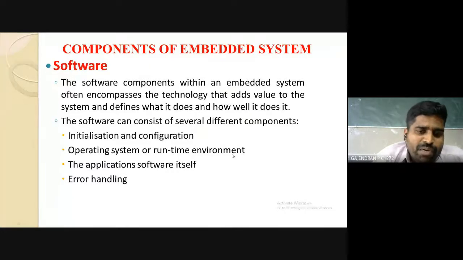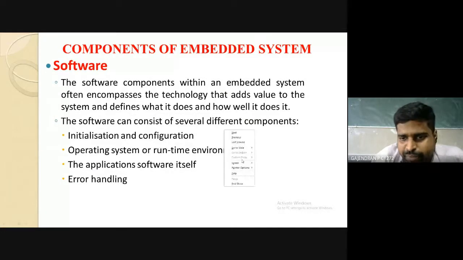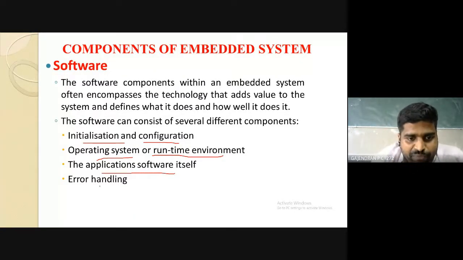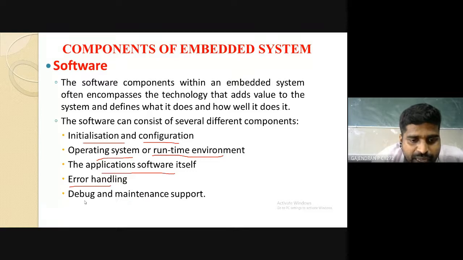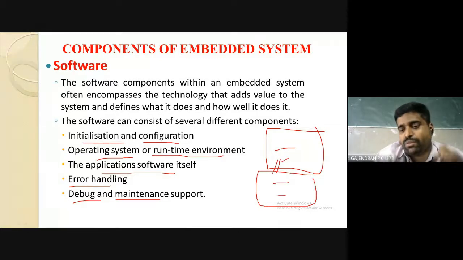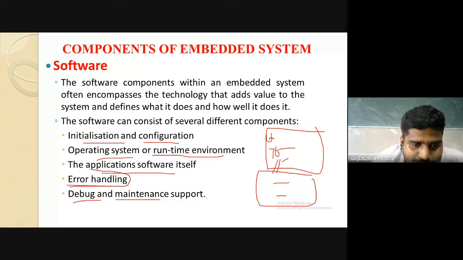Now, உனக்கு தெரிஞ்ச ப்ரோக்ராம்ல என்ன சார்? OS operating program தெரியுமா? இங்க பாரு. Initialization configuration, operating system and runtime environment coding, application specific software, error handling software, debug and maintenance software. Sir, error handling software என்ன சார்? So whenever you are typing some C code, if you compile, it throws some error. How does your system know you made the error in the 66th line or 76th line? For that purpose, you have some error handling coding.